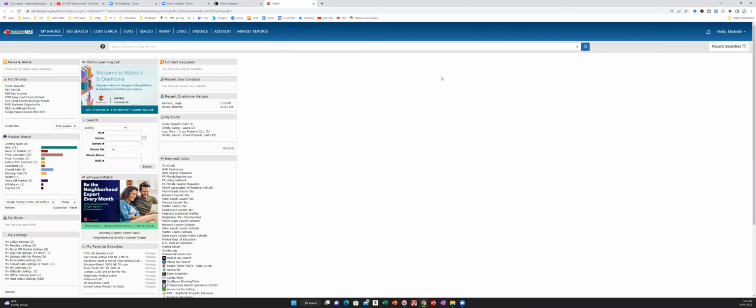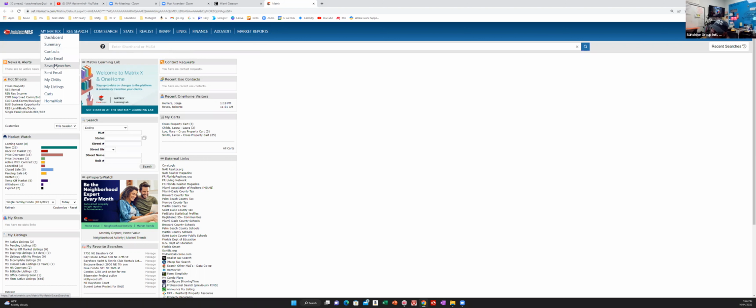Fantastic. Thank you. So the best way to learn any platform really is, now we opened one, and on the top of the bar, you'll see it says My Matrix, Search, and it goes on. So the first thing in learning is to learn what all these tabs are, because this is what's controlling the whole dashboard. The first one, My Matrix, you could get to your dashboard, you could get to summary, contacts, your auto emails, you can see your saved searches all at a glance.